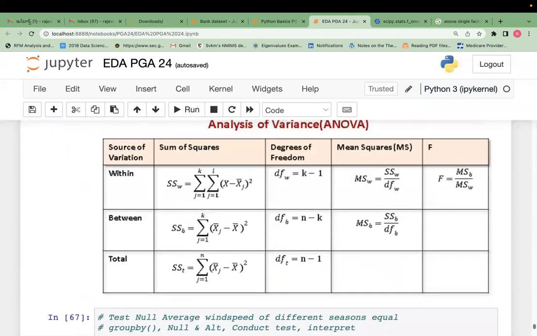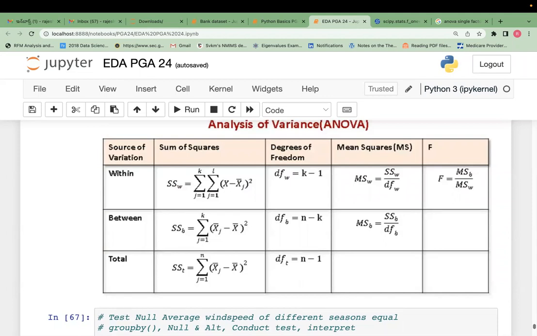Got it, all of you? These are all many formulas.